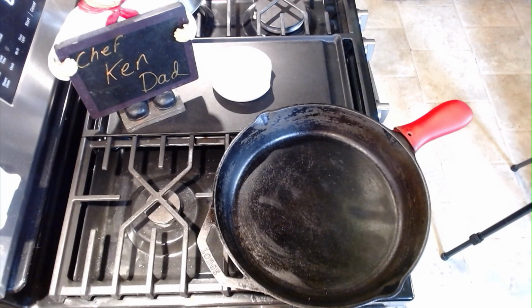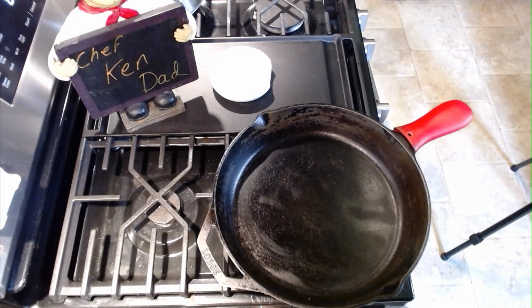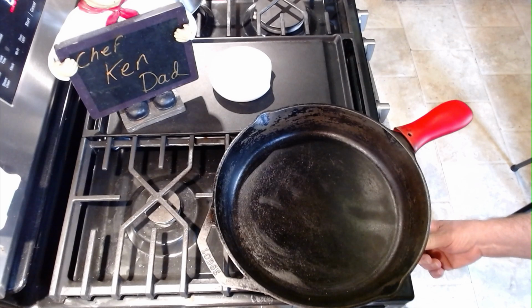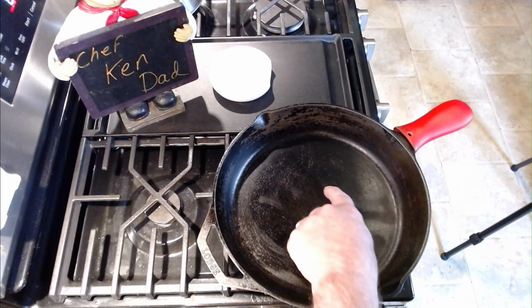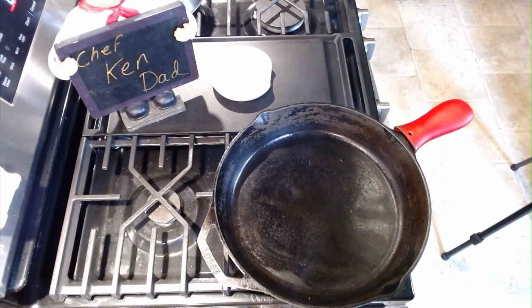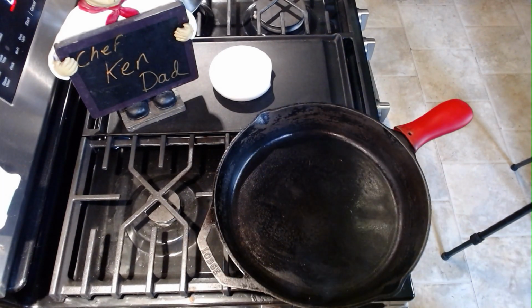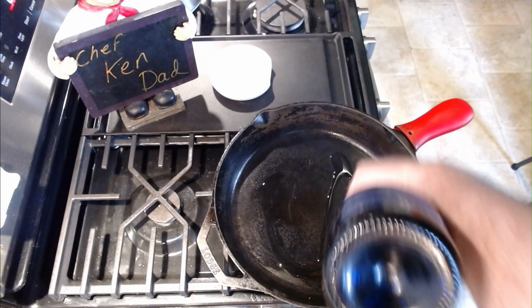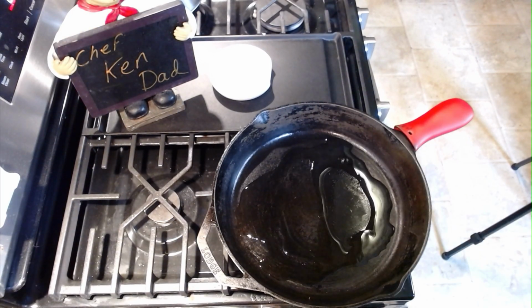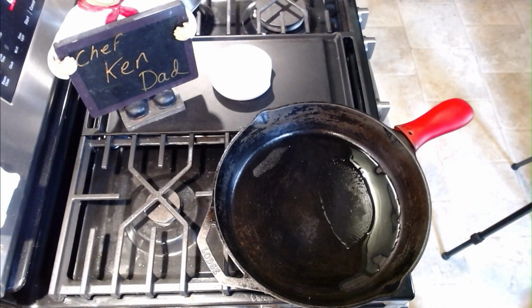When we cook off chicken breast, you want your pan hot first and then the chicken going in. So what we're going to do is turn our flame onto medium, and we're going to let this heat up. Okay, it's been about 4 minutes. Let's check this. Ooh, it's starting to smoke a little bit. We know it's ready to go. What we're going to do is put in a blurble or two of oil. I use olive oil. Olive oil has a very good flavor, but it has a lower flash point.